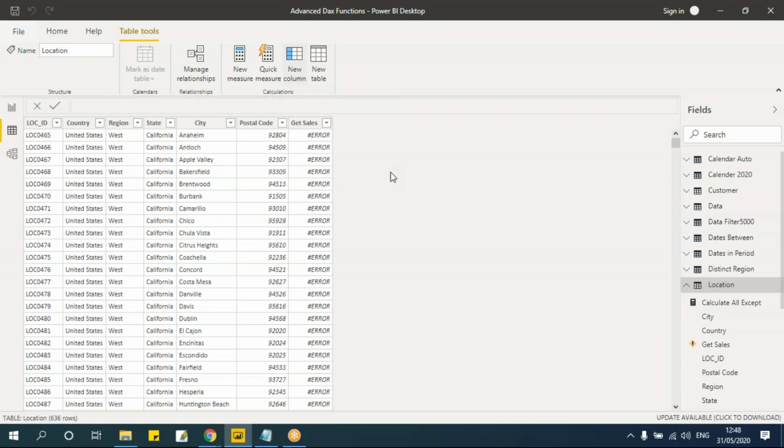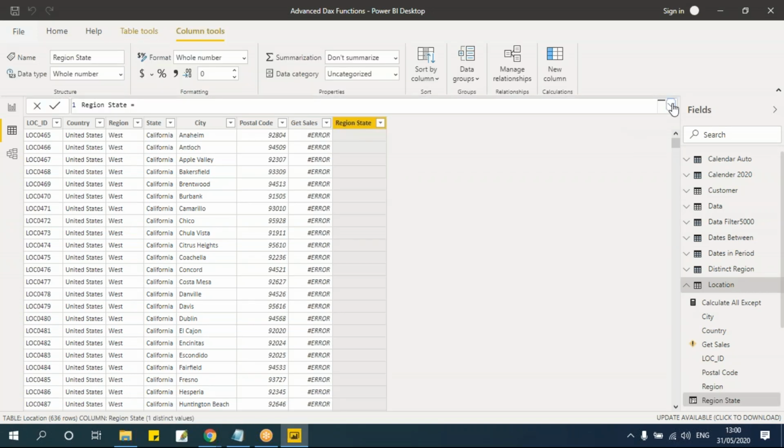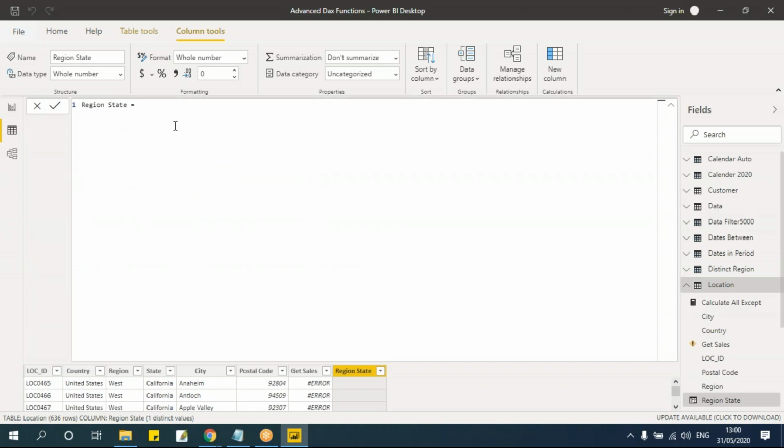Let's say I'll click on this column again. I'll show you about measures also, how you can use these variables in a measure. But let's see how we can use this column. Now here I'll say enter, so shift enter. Now I'll take one variable. This variable is like a space in the memory where I can save it. I'll give one name, say get region equals, I'll say region from location. And say enter. Variable, I'll say get state equals state.